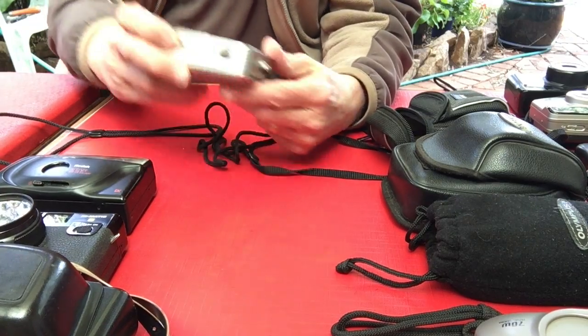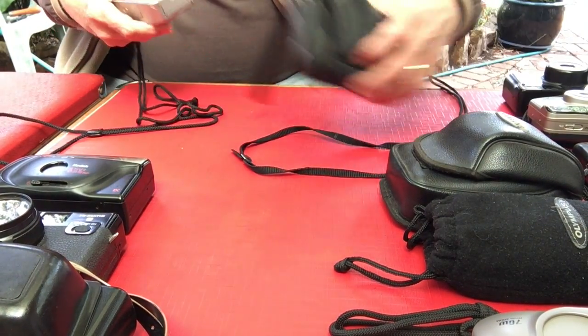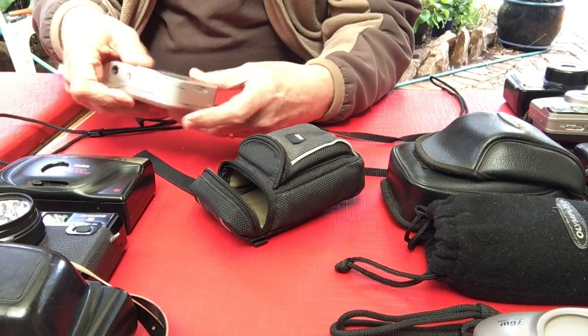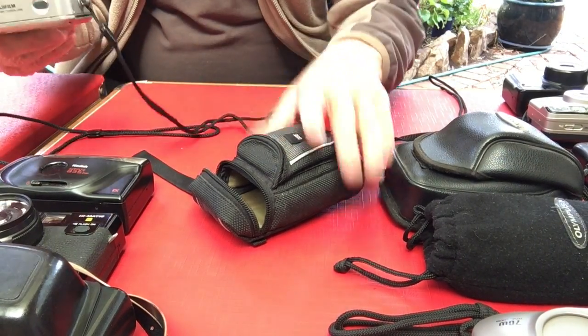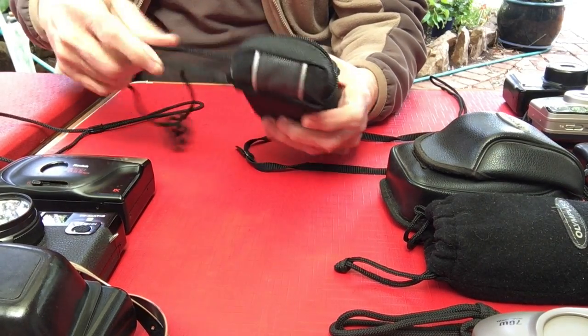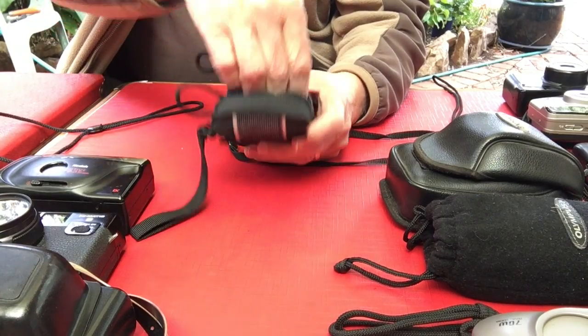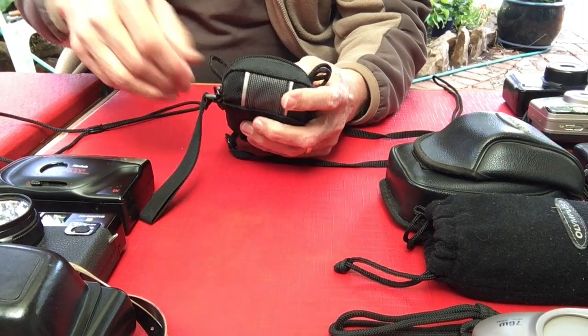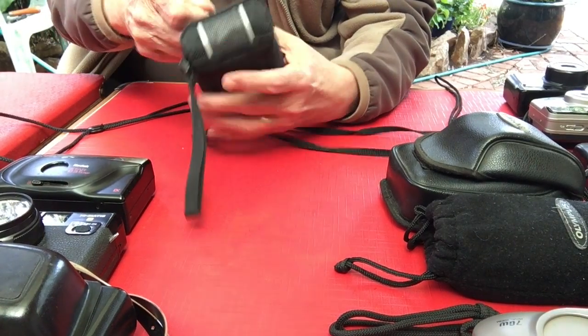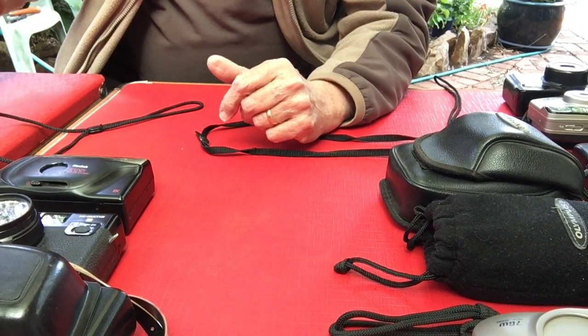So there you go. When you're putting this in this little case that comes with it, always make sure you put it with this cord going towards the back, because if you put it the other way, sometimes you can open up that little compartment and it'll flatten the battery. So that's what I do with that. Just put that back in there. It's a nice little Dick Smith, I think, camera case that came with it. I'll put that one over there.